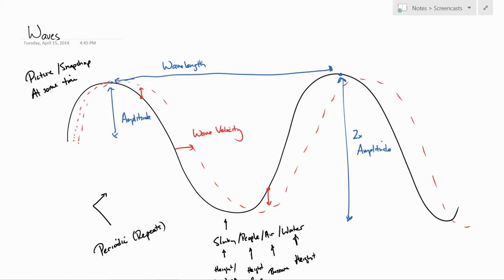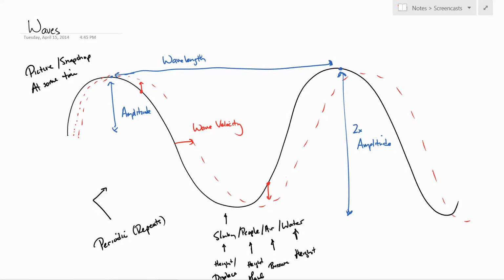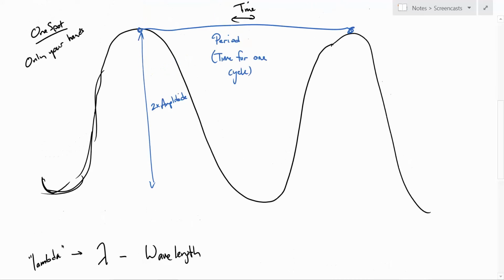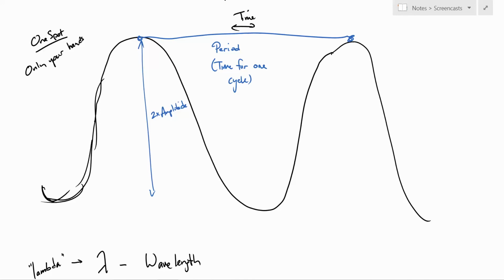So, quick review. We have a wave. If we look at it as a picture in time, then this is kind of distance being measured left to right. We're talking about a wavelength here, and the wave moves from one time to another if we take a sequence of snapshots. If we think of it in terms of one position, maybe you're doing the wave, these are your hands going up. Maybe you're standing in the ocean and your head is over here, and whoops, you're getting a wave in the face every so often. Anyway, that's a really weird example. Think of the wave, with hands going up.